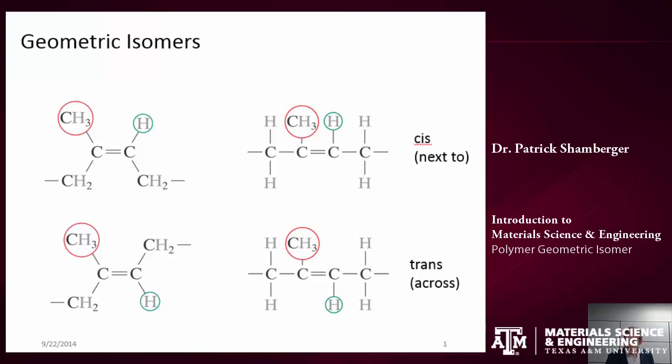In this case, we have two different kinds of side groups. We have propyl groups, which are composed of a carbon with three hydrogens coming off it. And we have a single hydrogen atom as a side group.